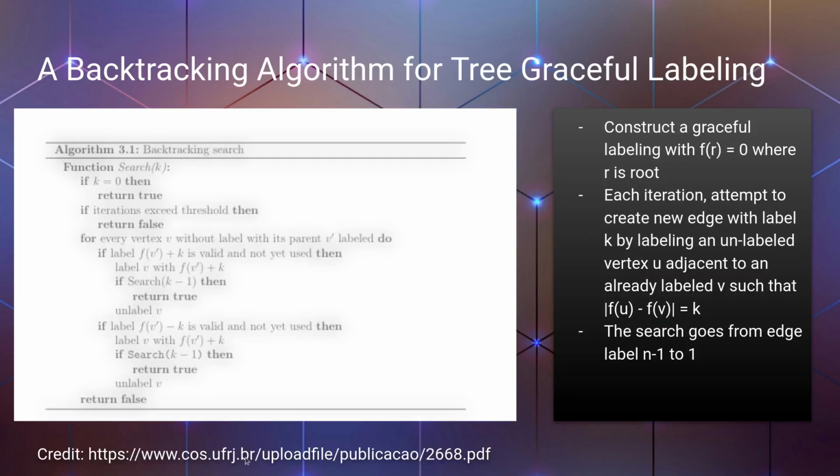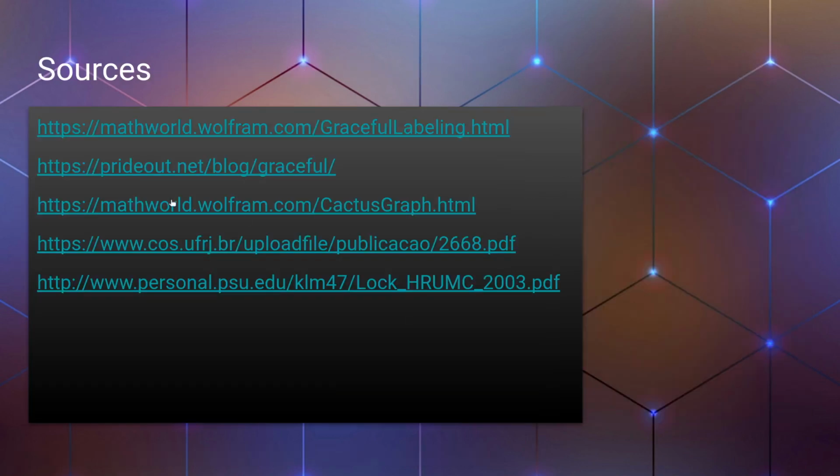And also, when I was doing my research, I found a lot of great resources that you can go and look into. I especially found the resource with this research paper pretty interesting. It's pretty technical, but you'll learn a lot about graceful labelings and the more scientific, logical approach to finding them and explaining them. And also this mathworld.wolfram.com article on cactus graphs is pretty cool because I'd never even heard of a cactus graph. But I definitely encourage you guys to go and do some more research on it.